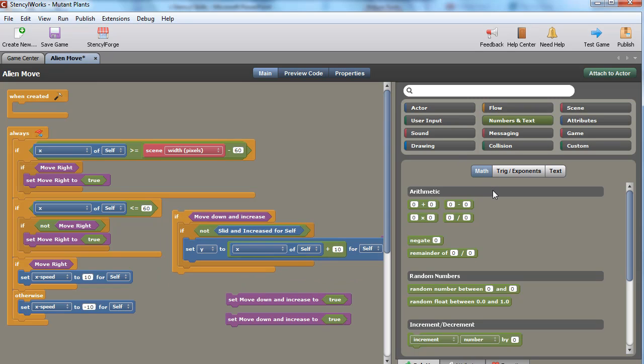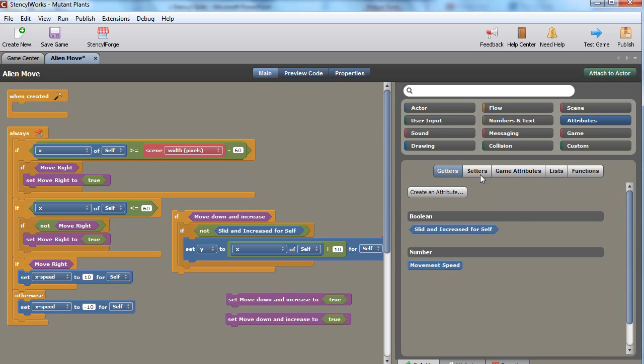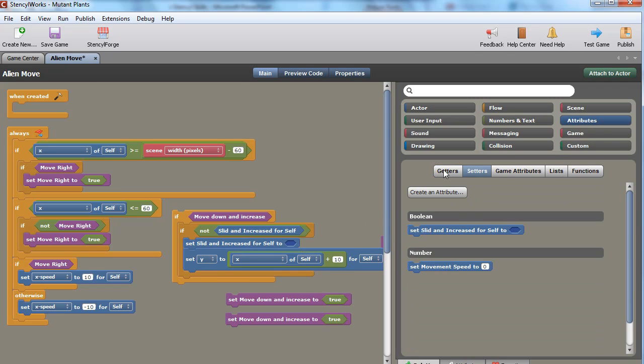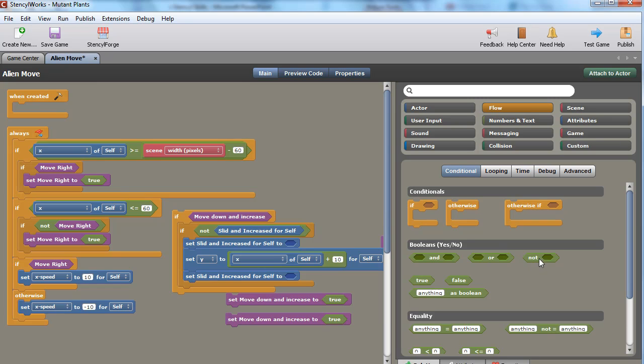I'm also going to just set the value of that to be true at this point, and then set it false again thereafter. So it's very quickly controlling just that action. We only want it to happen once, so that's really what that variable is doing. It's just controlling that, making sure that it only goes down 10, not any more than that.